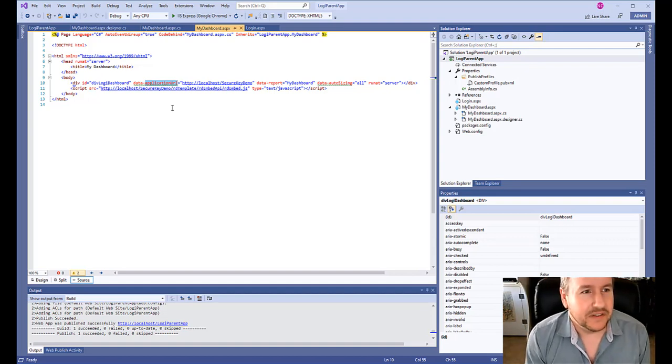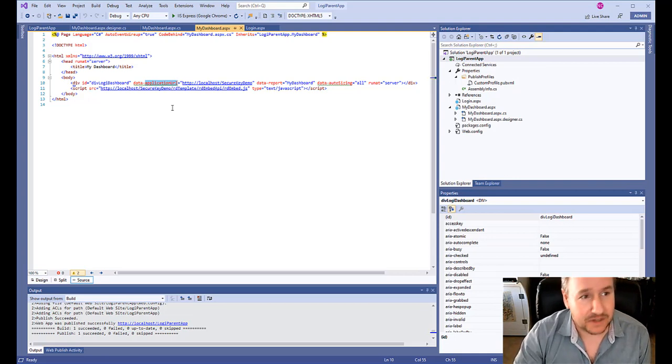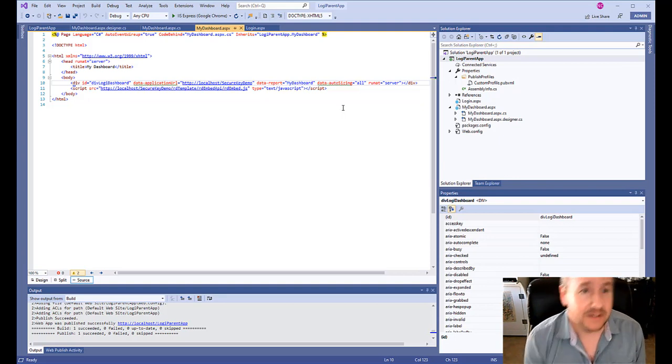data-application-url. This is how your site will find the URL for the Logi app. Now, for demonstration purposes, I'm using HTTP. Okay, this is a no-no for production. Please use HTTPS, but let me catch you using HTTP. Data-report. This tells the Logi server what report definition you want to use. In this case, I'm using my dashboard. And then we have data-auto-sizing equals all. What you're going to get when you load this is an iframe, and auto-sizing allows the JavaScript to size the width and the height to fit the contents of the frame automatically.